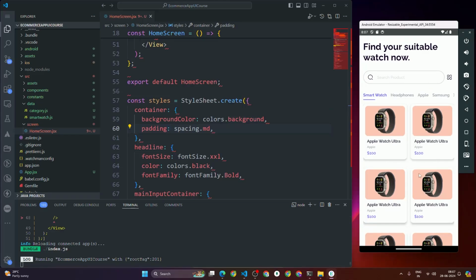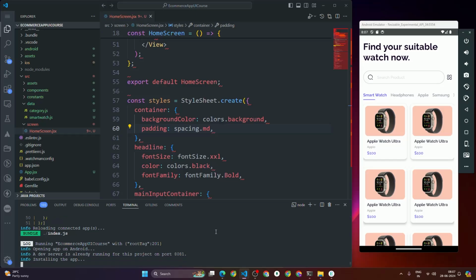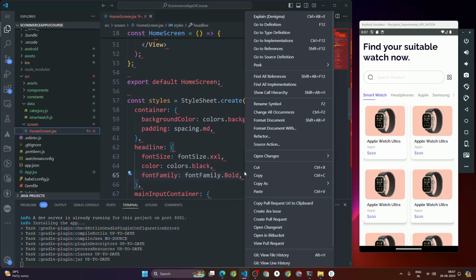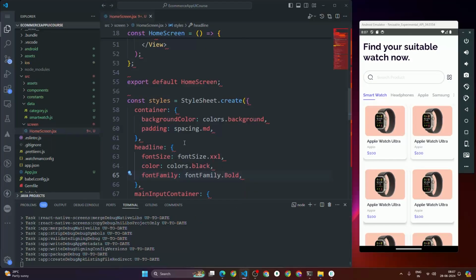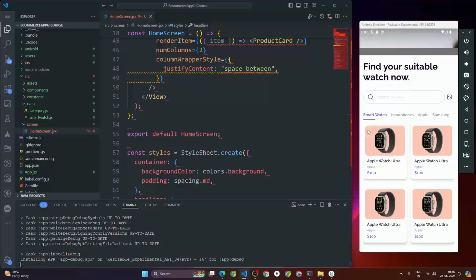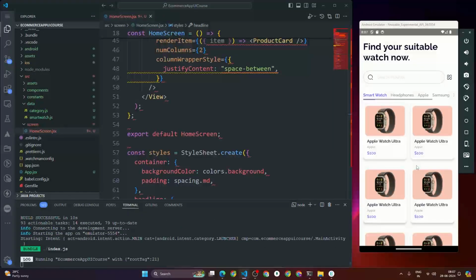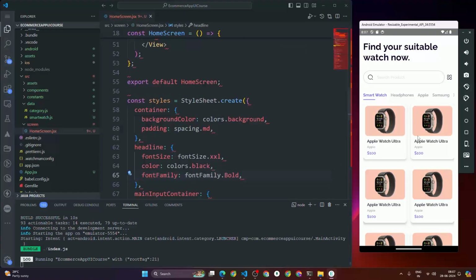And if you can see, now if I'm scrolling the FlatList, it's not scrollable. Okay, so sometimes it happens. What you have to do is just reinstall the app by pressing A, or just close the app. You can do it like that. Okay, so it's reinstalling the app again. Sometimes the app hangs, that's why it's not scrollable. So now it's okay, let's scroll once more. Okay, now it's still not scrollable. Why? My bad.